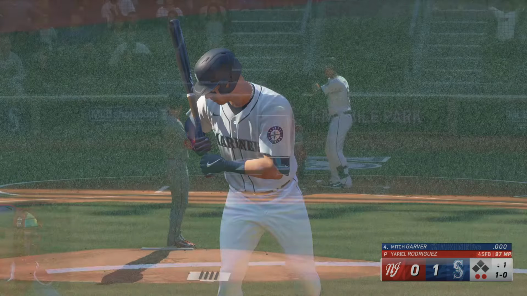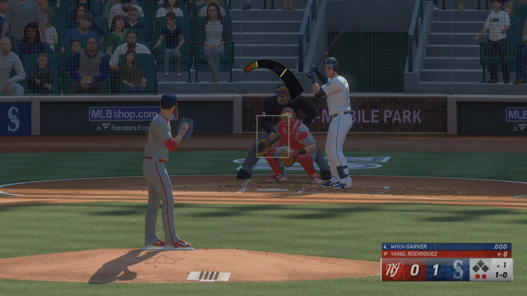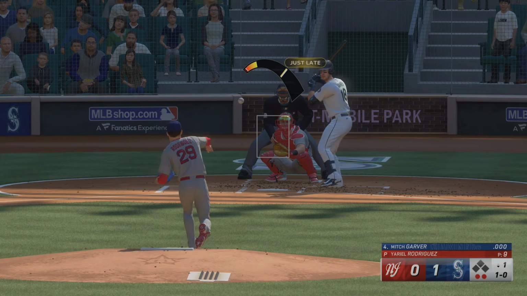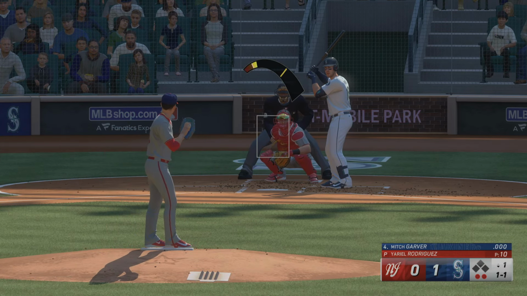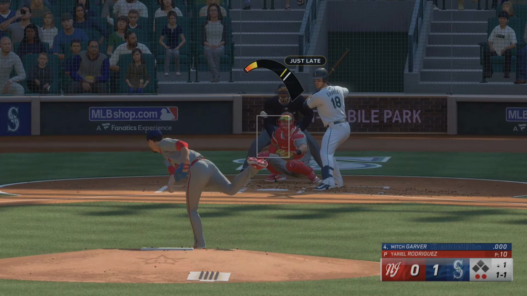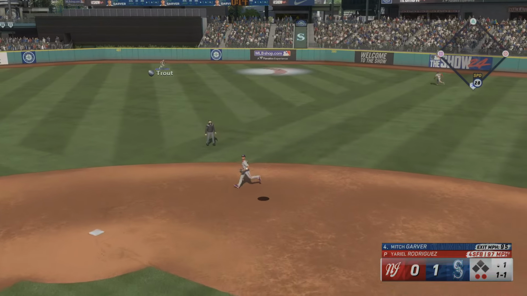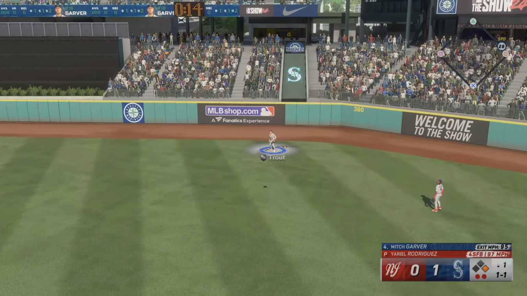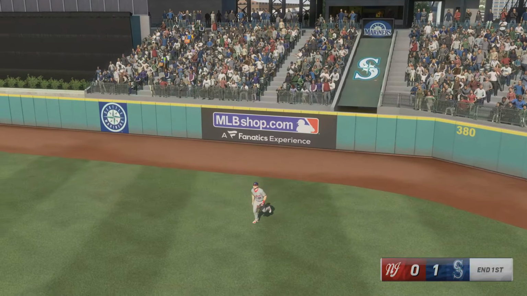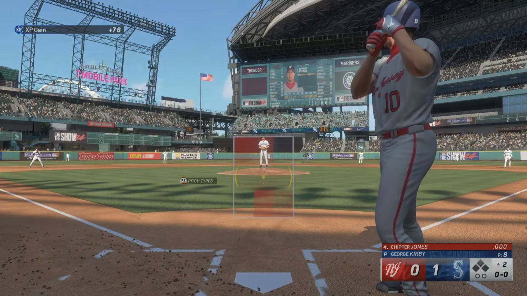Mitch Garver at the plate and takes high there. Next offering is fouled back. 2 outs, base is empty. In the air, out towards right center. Trout sizing this one up. And that is the 3rd out of the inning. 2nd inning set to go.